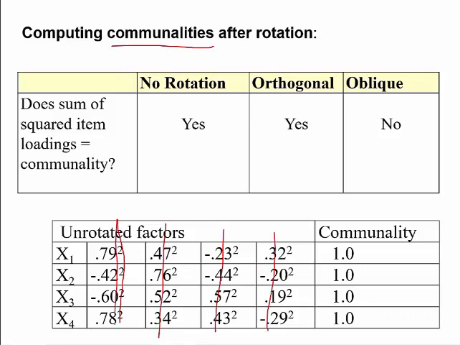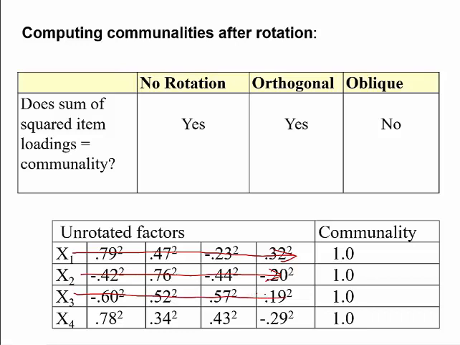We have one column for factor 1, and a column for factor 2 or component 2, and a column for factor 3, and we're summing down columns to get a sum of squared loadings for each factor. The communalities are where we're going to be summing across rows to get a communality for each item, and we'll sum across the squared loadings for each item to get its communality.